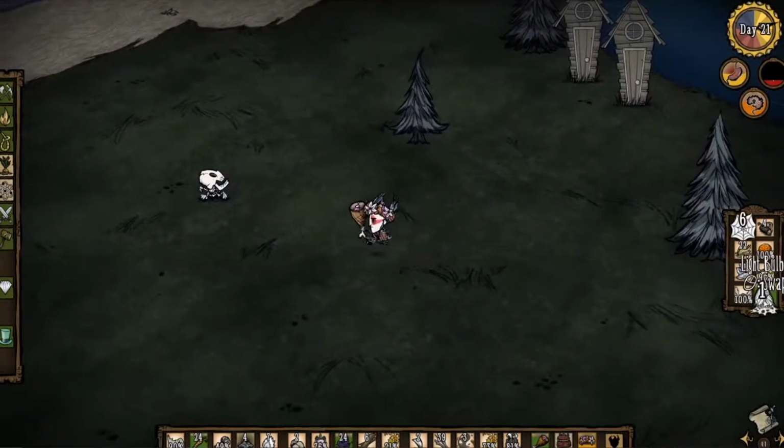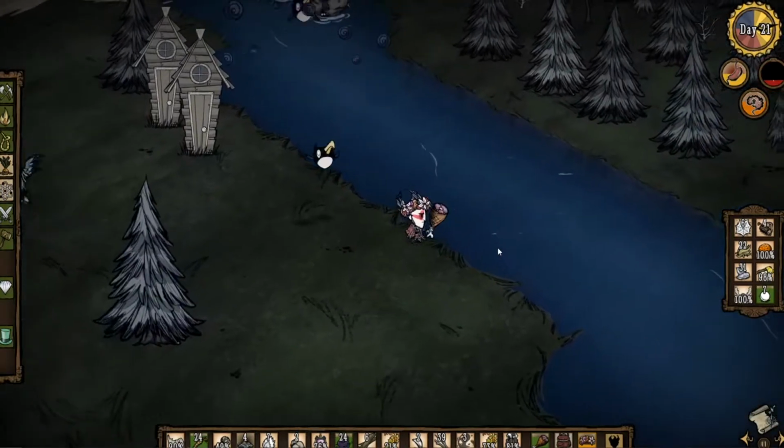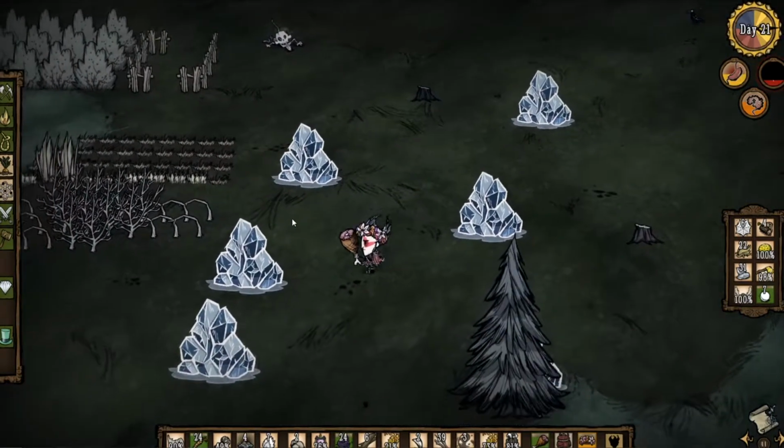I apparently had a spider's den on me, so I placed that down to keep a steady supply of monster meat coming in, and I walked over to the river in hopes of spawning these awful creatures. These are pengulls, but when they spawn, so does their nest, which comes with some free ice to mine.